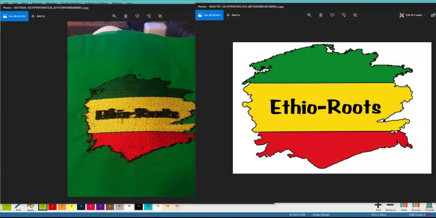Why not? All right, so this is the original design, and it does have a light black line around it. Okay, so they kind of got that. I don't know what these little pieces are. And what is this? Is that writing?